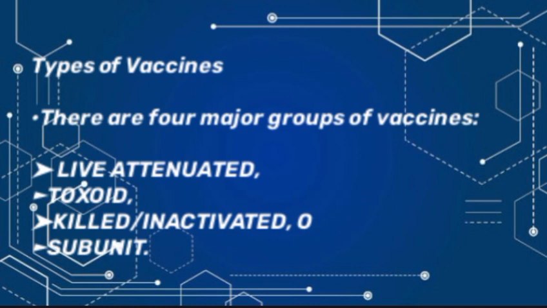Live attenuated vaccines are prepared using organisms with limited ability to cause disease and are useful for protection against infections caused by viruses. The first vaccine was developed by Edward Jenner for smallpox, and Albert Sabin developed the first live oral polio vaccine. And there are 2 problems with the use of live vaccines. First, the organism may still revert to its original, virulent form once it enters the body. Second, the vaccine may be dangerous to immunocompromised patients and pregnant women.